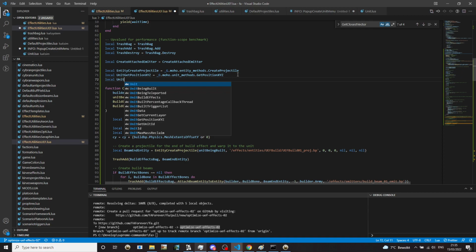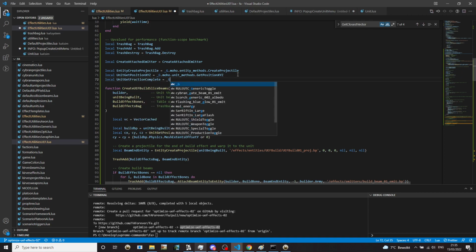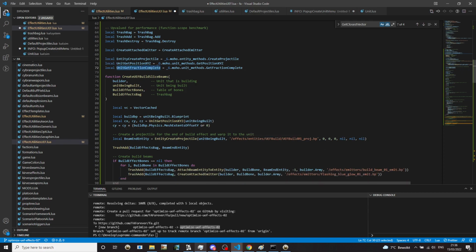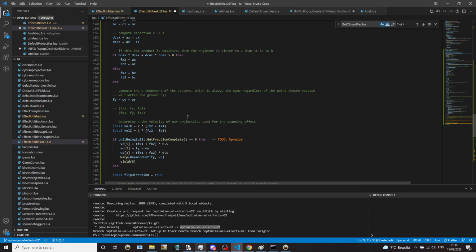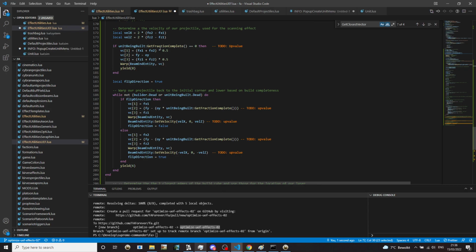So yes, unit is g.moho.unit methods.get fraction complete. So there we have it. And then we can remove these to-dos.